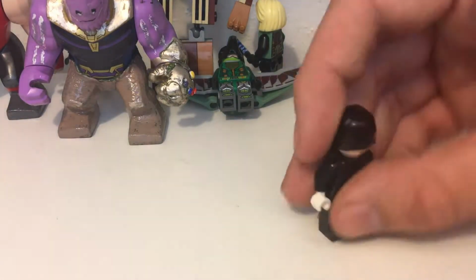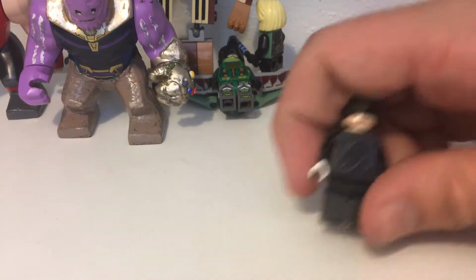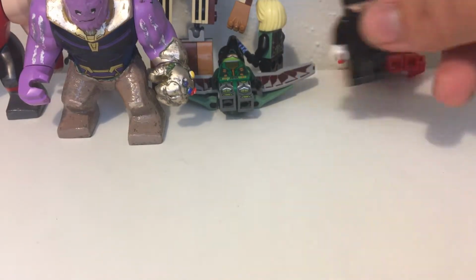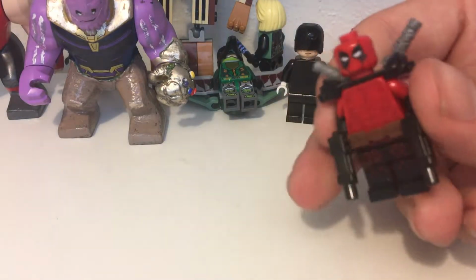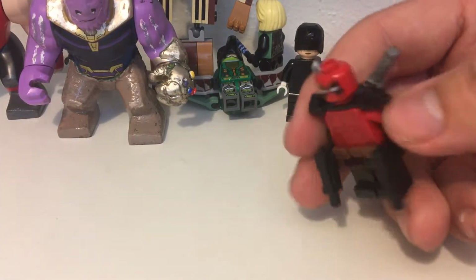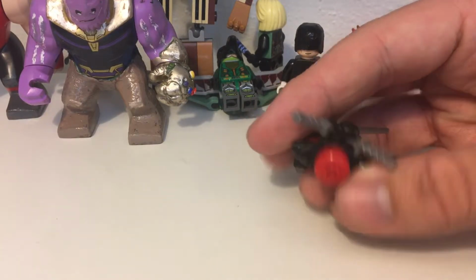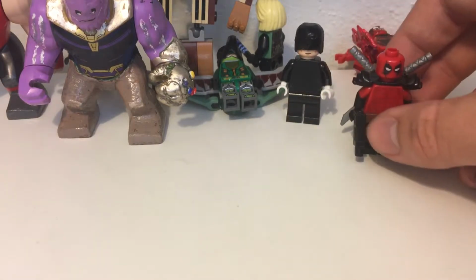Let's go on to next. Daredevil in his covered up face version. Not much to say about him. Just kind of took a Batman mask, just sanded it down. Deadpool. This is pretty cool. I took a demon torso, some arms, and this is actually Red Hood. I just painted over that, and yeah.